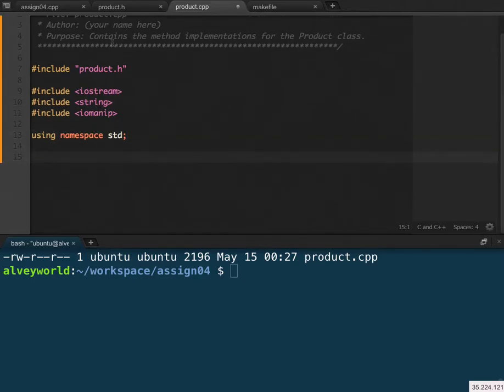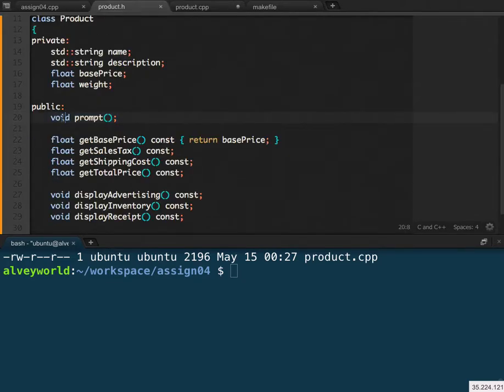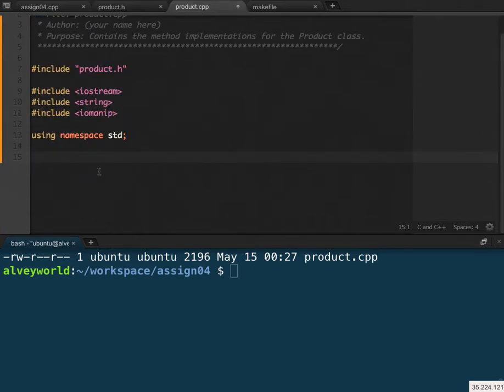Alright, so an example of implementing the void function prompt. The name is prompt, and it returns a void.